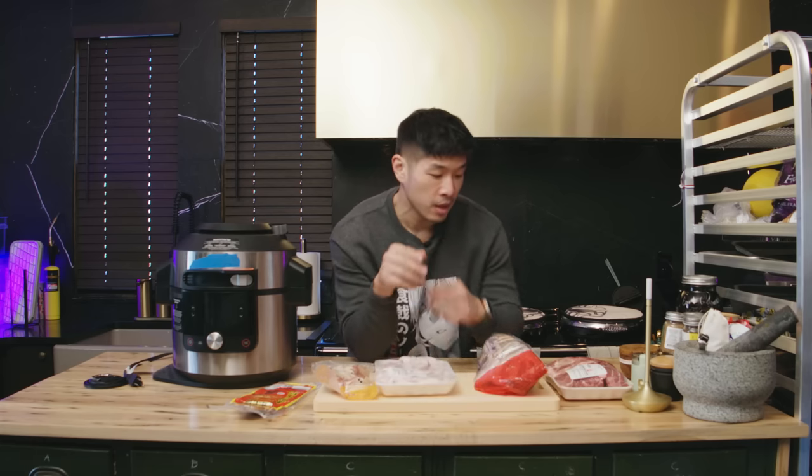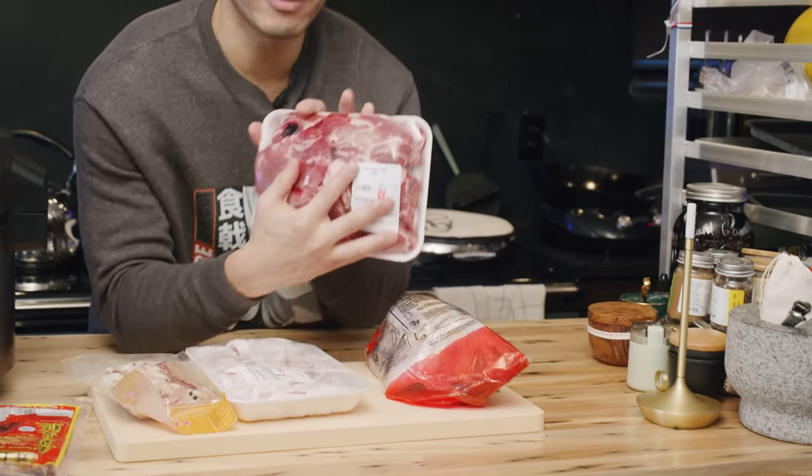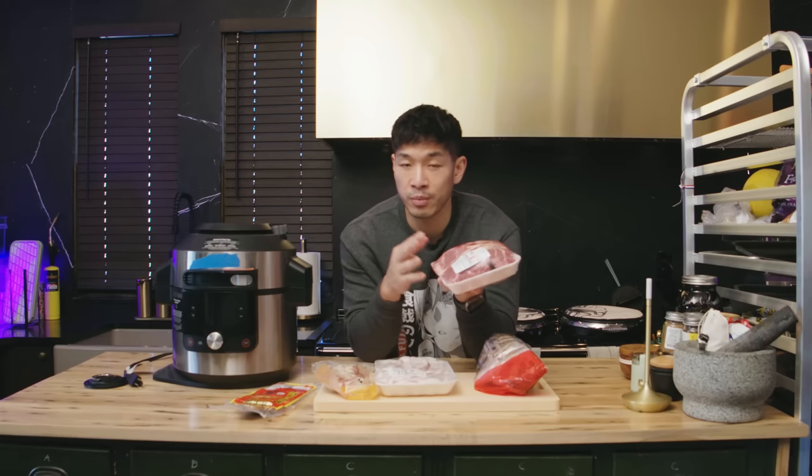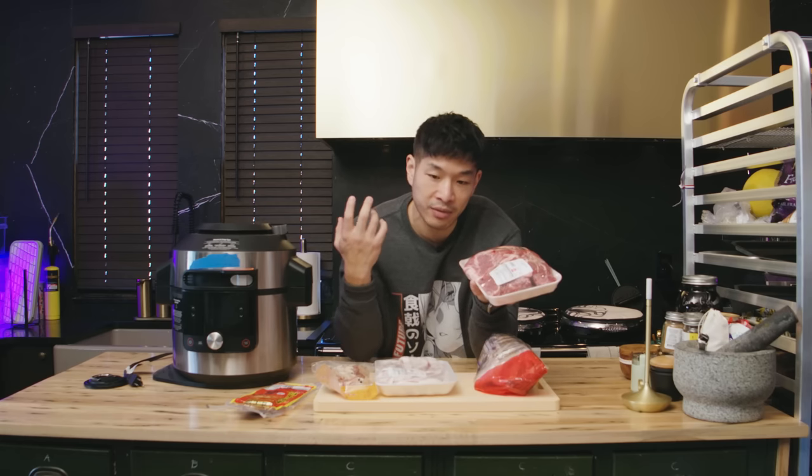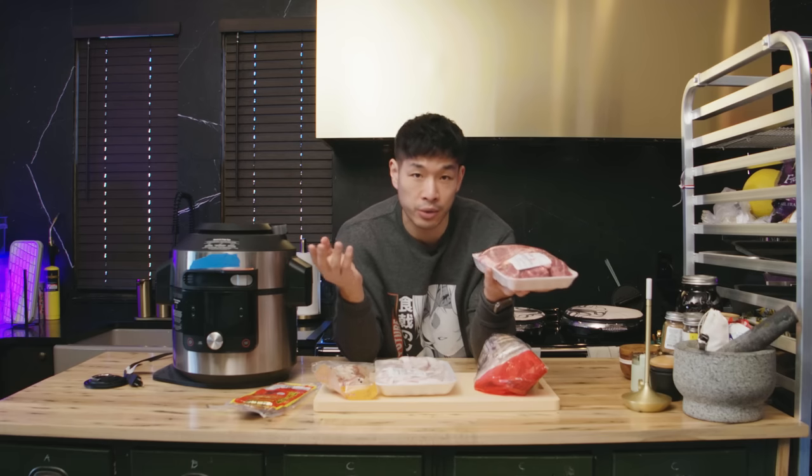More collagen in anything is always welcome. The pork neck bones are pretty much going to be the flavor base. I would normally parboil these, but for the sake of keeping it easy I'm going to just see what happens when I put everything in and forget it. My theory is that even though the soup will taste perfectly fine, it might be a little cloudier than I'd like. Professionally speaking I'd want my stock to be crystal clear, but at home, who cares.